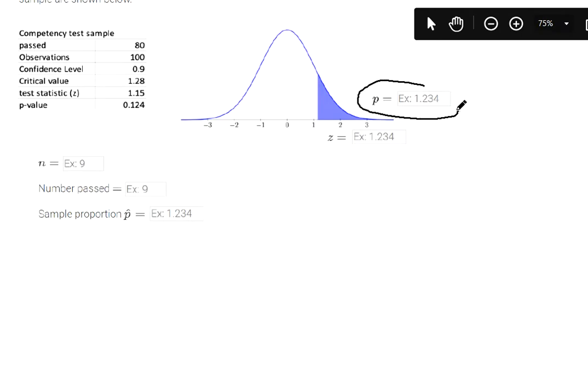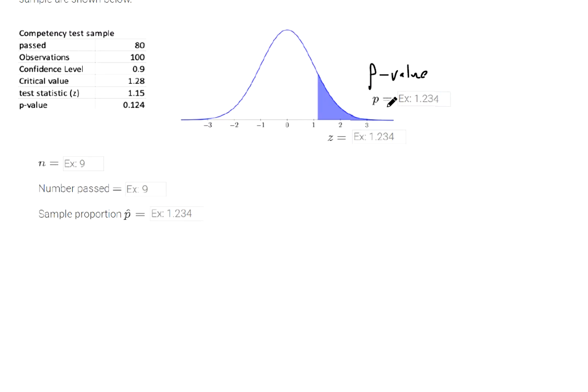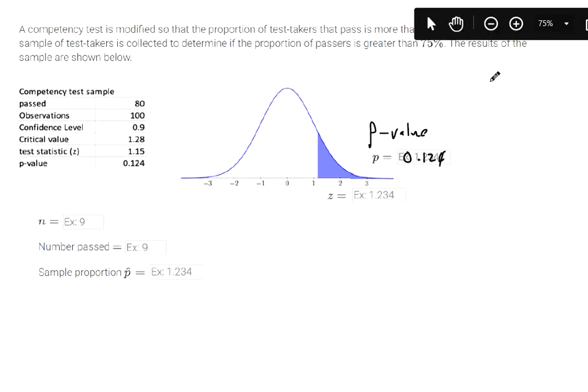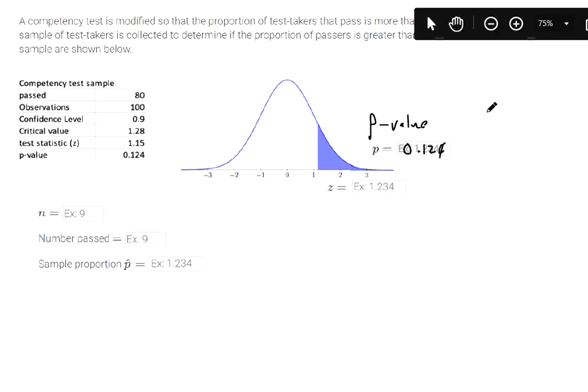Hey, so like I said, I checked. This is really confusing notation. Zybooks should definitely change this. They need to be more clear. This is the p-value. That's why I thought, because it's pointing to this tail, but, you know, p and p-value mean two different things in statistics. They should say p-value here. So this is 0.124. They wanted the p-value, not the population proportion that we were talking about. So just watch out for that when you do your problem.